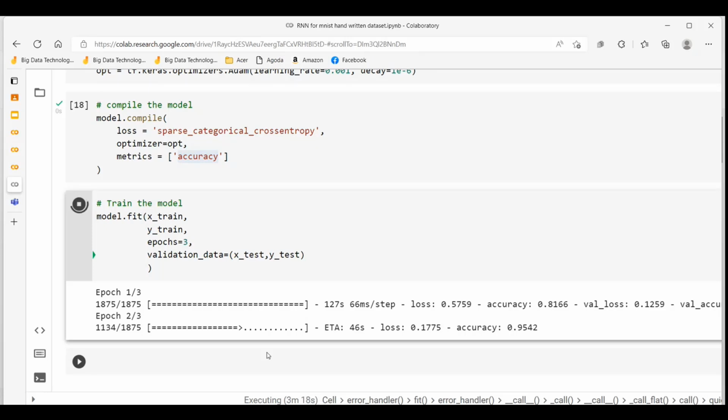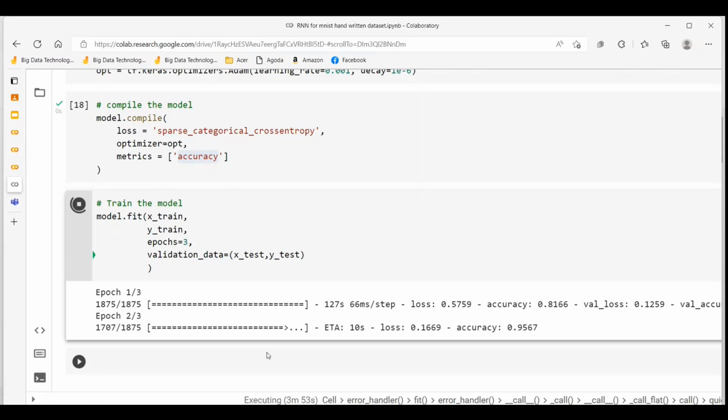It's 1134. You can see that. And the good thing is loss has been really minimized, and accuracy has increased from the first epoch to the second. The second is about to be over now, and let's have the third one also completed.